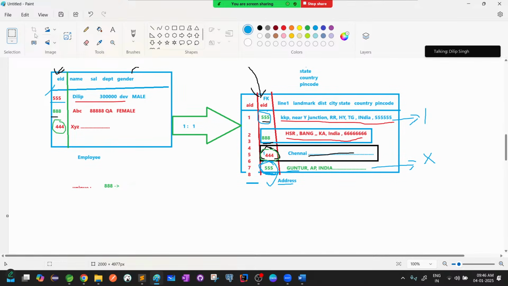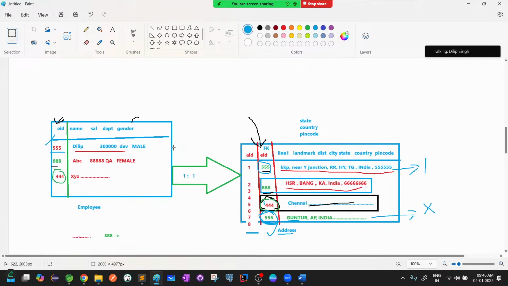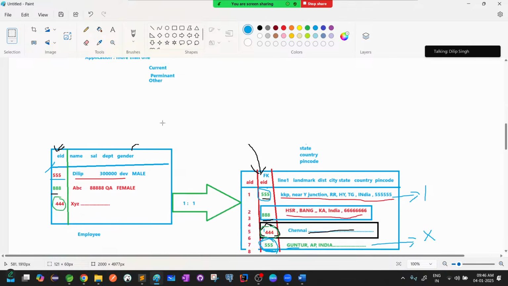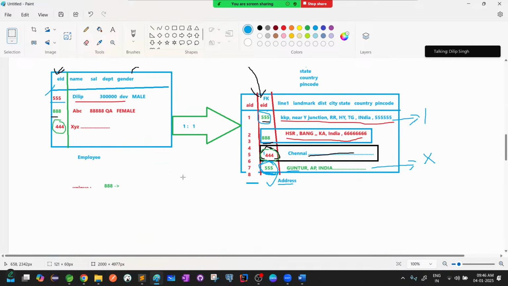So now in this scenario, what's happening? What is your requirement? More than one record. That means one employee, but more than one address. Employee information, address information, but the employee will be only one, while you have more than one piece of address information. So what kind of relationship do you have to maintain in this case? A one to n relationship, nothing but one to many. So what is the point of one to many in this case?